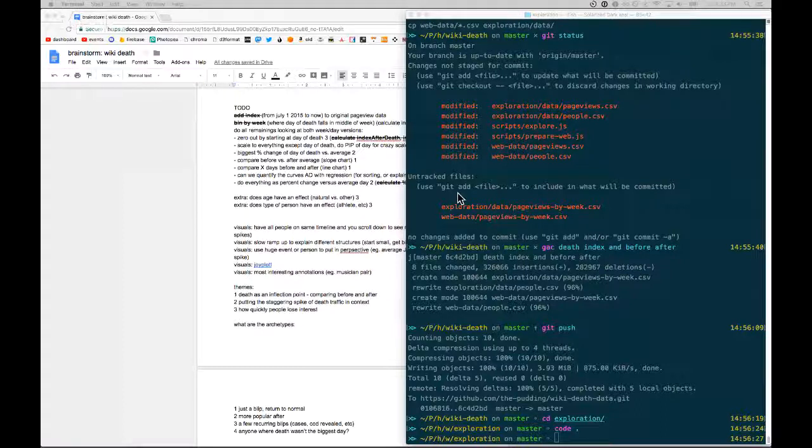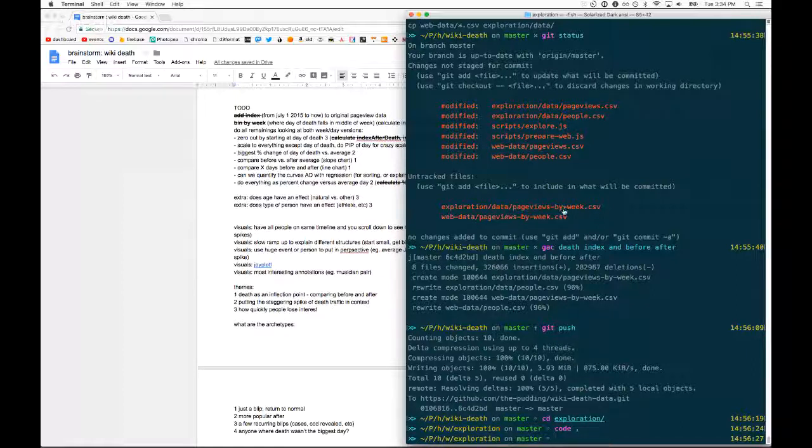All right, so we left off. We did a bunch more data processing. So now we have all the possible data I think I need to explore all the different methods I want to. So basically, time to jump back into the visuals, which is probably more exciting, but maybe not.